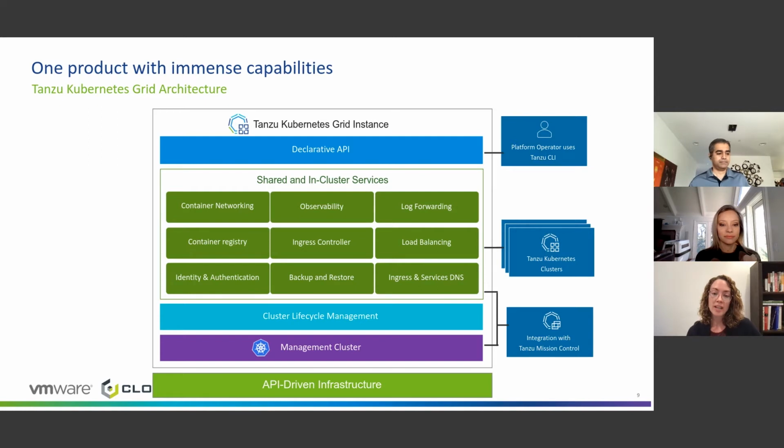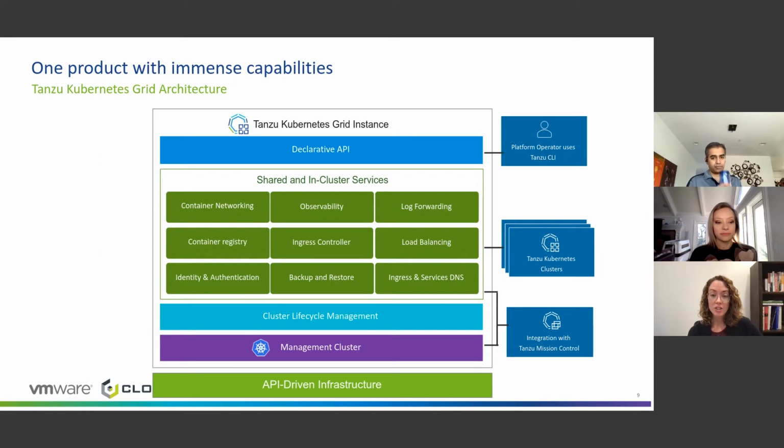So Kubernetes Grid, or TKG, has really been engineered to simplify installation and day two operations of Kubernetes across the enterprise. What that means is it is highly integrated with vSphere and can be extended to run with consistency across public cloud and edge environments.